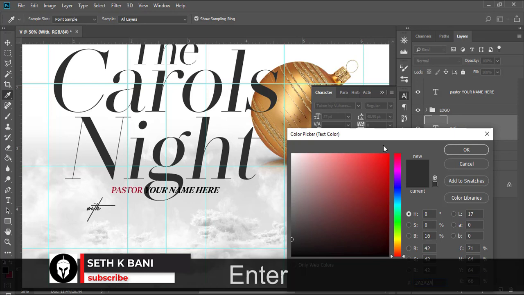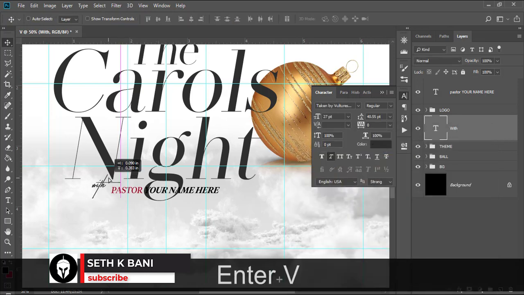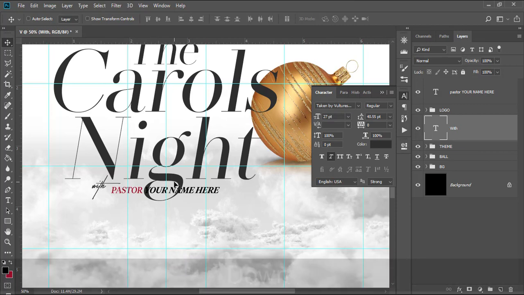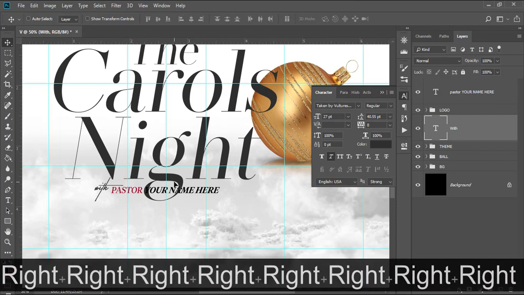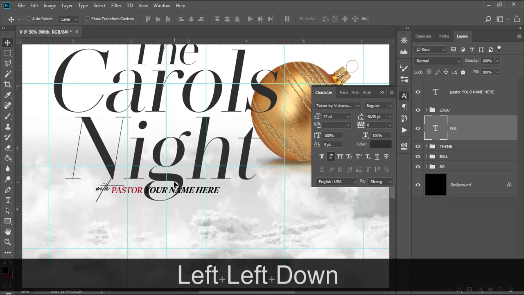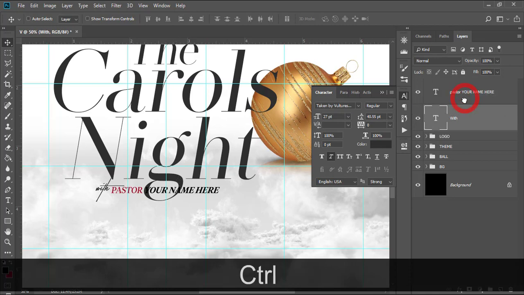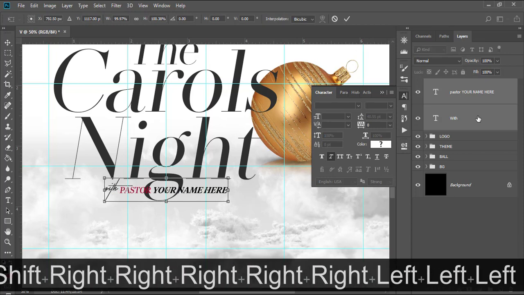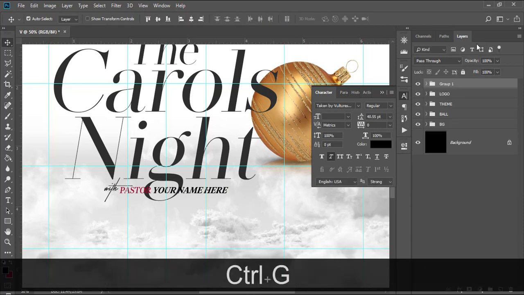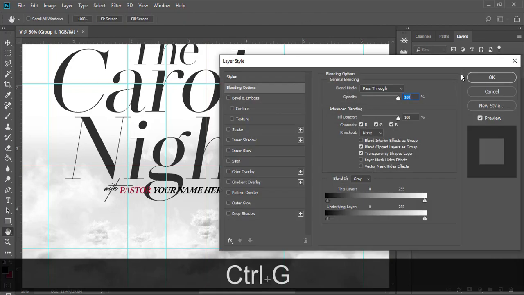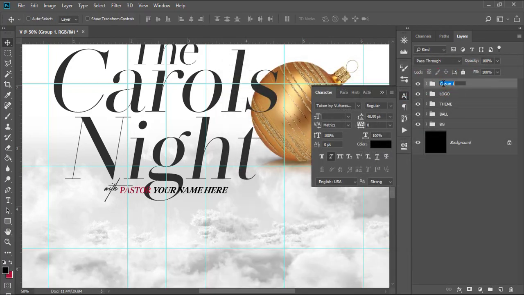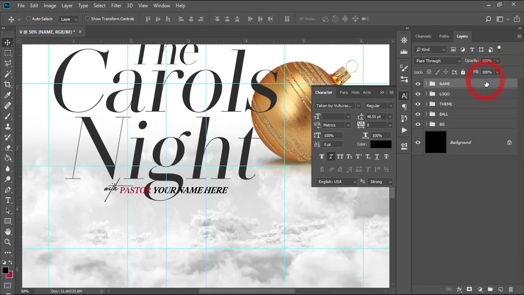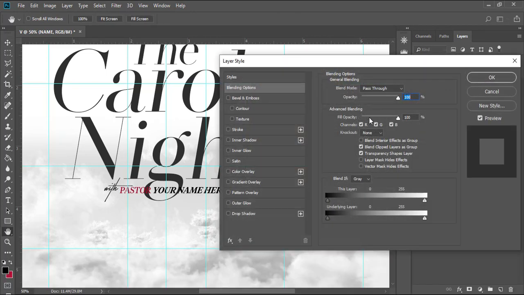Let's click over here, let's set it to 2A as well, and then let's move it in such a way that the horizontal bar over here falls on top of the pasta, and it's also quite closer to it. Let's see, nice. Drag it here, Ctrl T, and then make sure both of them are middle aligned. Let's put it in a group, and let's call it name, and then let's double click it, and then let's work on it.